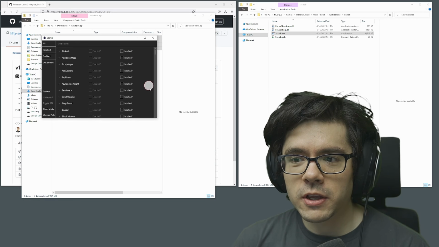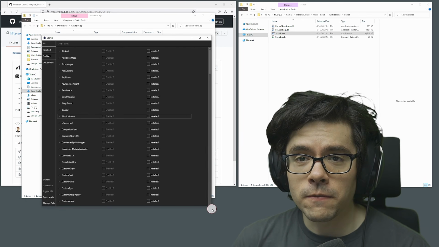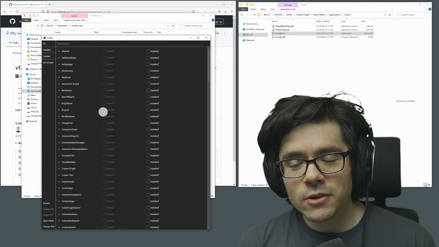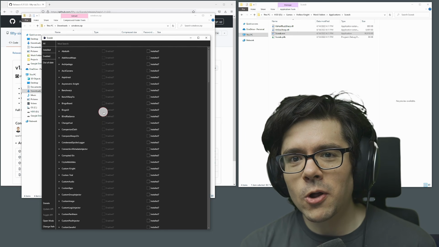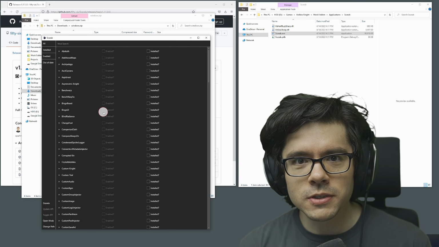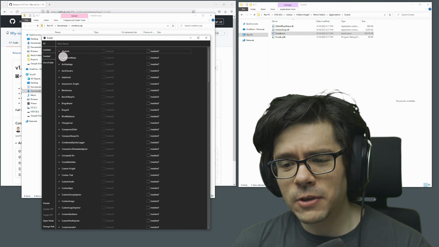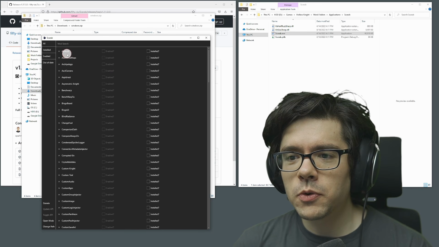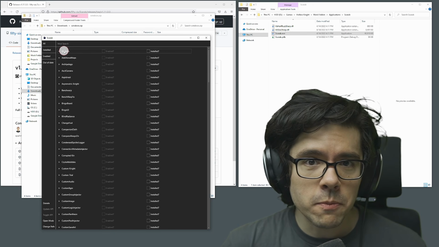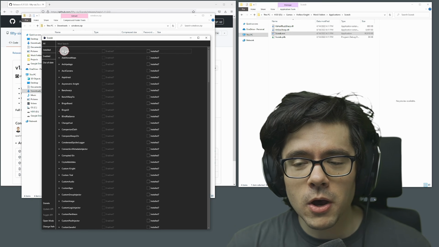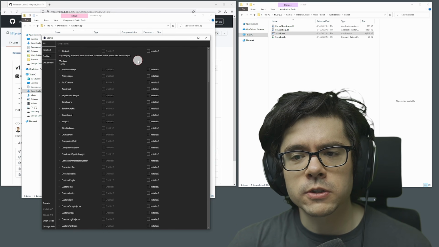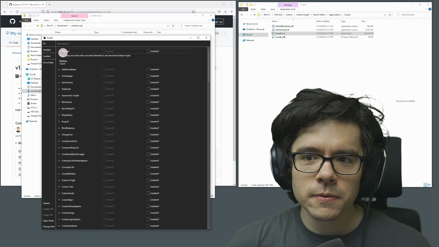And Scarab's going to give me a full list of all the different mods I can download for Hollow Knight. Make sure before you install any mods that Hollow Knight is completely closed. So let me show you how to navigate this list. So you can see the mod titles are on the left. If you want to find out more information about any of the mods, simply click on them and you get a little bit of a brief description about what it is.